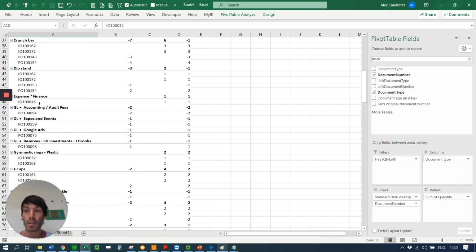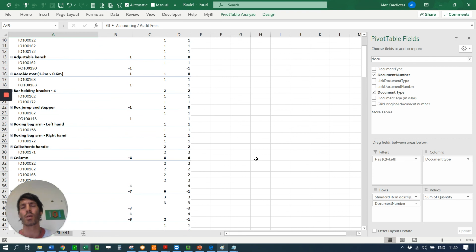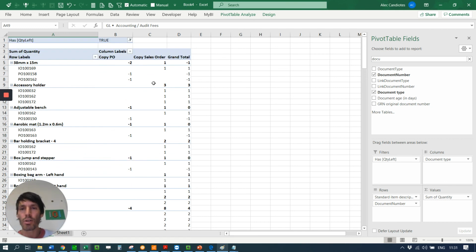Okay, now some of this you'll see it's called expense and GL. That just means you've got a search type that you've now selected in your actual invoice. Remember now, if you create an invoice, you either do it against an item code, which is 4, or against the GL, which is 6. The guys that know Pastel will hopefully know what I'm saying now. But that tells you how to do it.